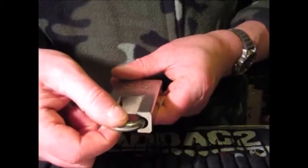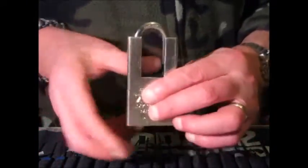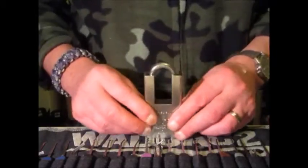That's an American 5300 series padlock, single pin picked. Like I say, I'll gut this afterwards and show photographs of the pins.